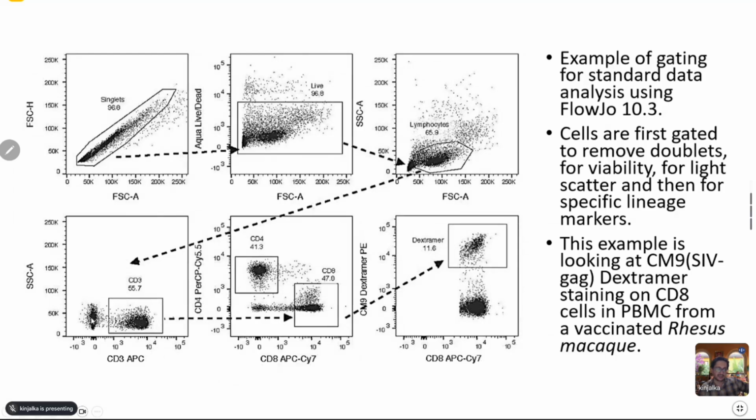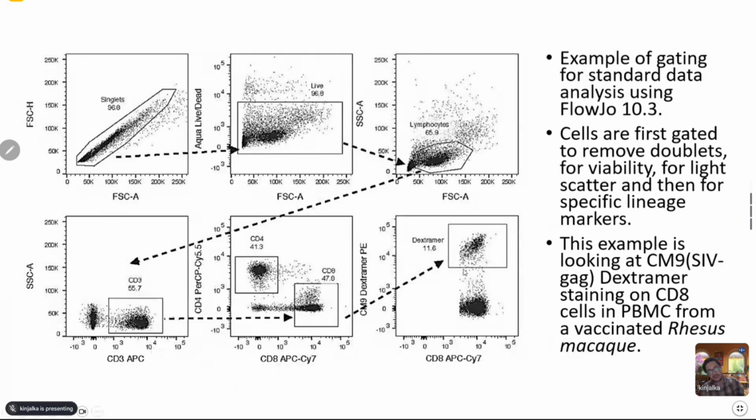From the lymphocytes, they wanted to see CD3. So you have CD3, and the CD3 cells are separated with forward scatter. CD3 means T cells. Now T cells can be broadly of two types: CD4 and CD8. CD8 cells are bigger and less granular. CD4 positive T cells are more granular and smaller in size. So this is how they have identified them.